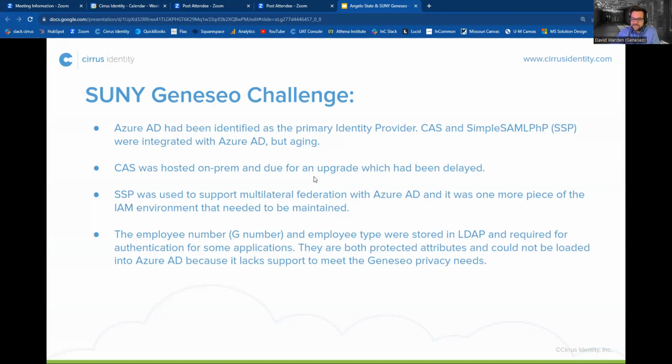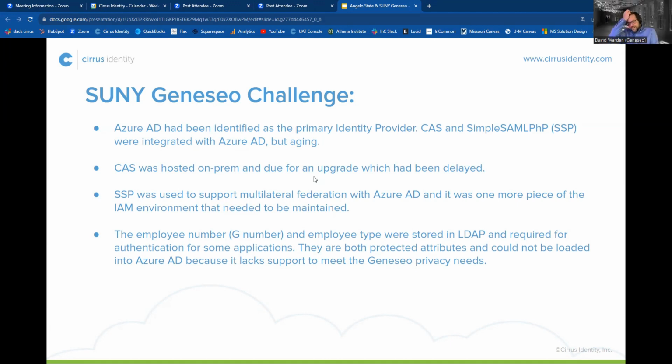Actually, maybe we should introduce Jack and I first. My name's David Warden. I've been with Geneseo for over 15 years now, and one of the first major responsibilities I picked up was our federation and single sign-on system, which has been CAS and Simple SAML going back very, very many years. Jack, do you want to introduce yourself? Sure. I'm Jack Truckenmiller. I'm a systems analyst here at Geneseo. I'm in my first year here at CIT, but I'm also a Geneseo alum, so I've been here a couple of years before this. And I'm sort of inheriting now that we've moved to Cirrus, the CAS, Simple SAML, Federation stuff from Dave. So that's sort of the story here.